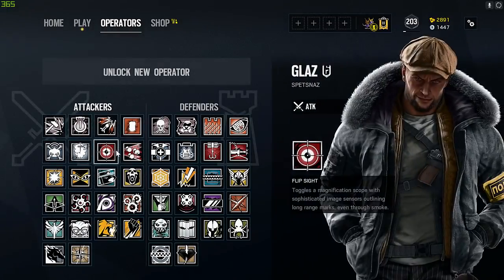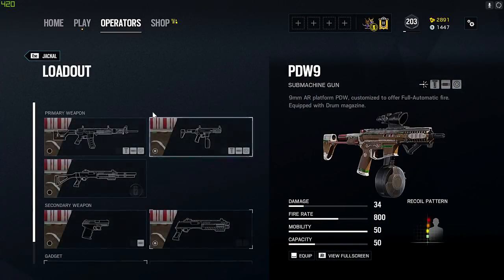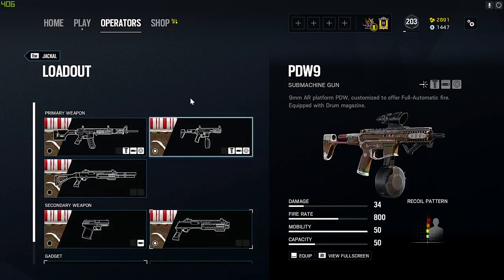And not only that, but if I go to like Jackal, it is all of their guns as well. So it's a really fast way to apply universal weapon skins. A lot of you probably knew about it, but if you didn't, there you go. Anyways, let's get back into the video.